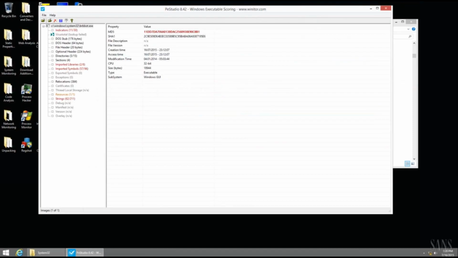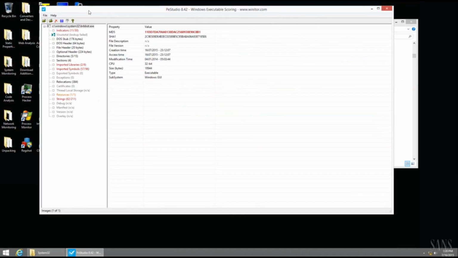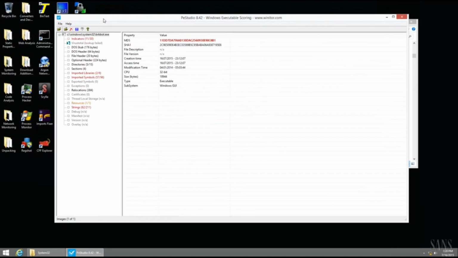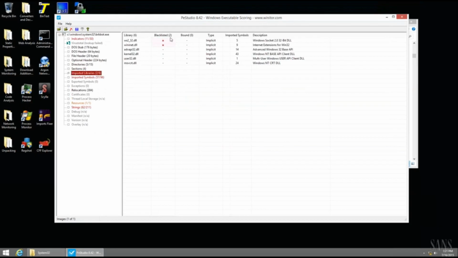Okay, so this is PE Studio. And PE Studio is a GUI tool, and it's actually very well organized. Essentially, this developer took all of the rules of thumb and heuristics that are commonly applied to static analysis of executables and really formalized them. So, for example, I mentioned to you the notion that in the strings we saw references to parts of the import table. That may have indicated HTTP command and control communications, or at least internet connectivity. If I go to imported libraries here, it's actually highlighting for me 2 DLLs that are associated with networking functionality.